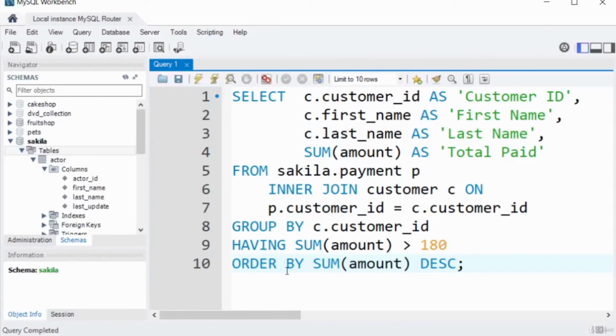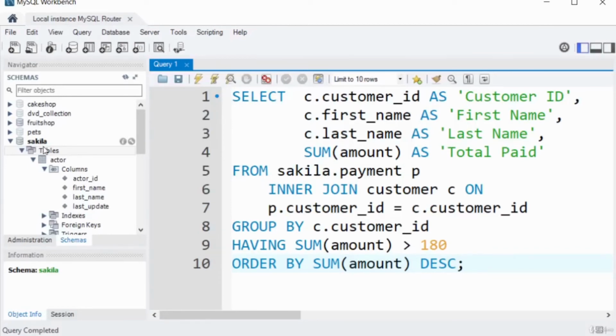So by sorting it this way, customers who spent the most are listed at the top. All right, so it's a very straightforward query. It looks more complicated than it is. We're basically selecting all these columns. We're selecting the customer_id. We're using an alias here, where you see AS, that means alias. So giving it an alias customer ID, this is alias first name, alias last name, total, and we're applying a sum aggregate function here as well.